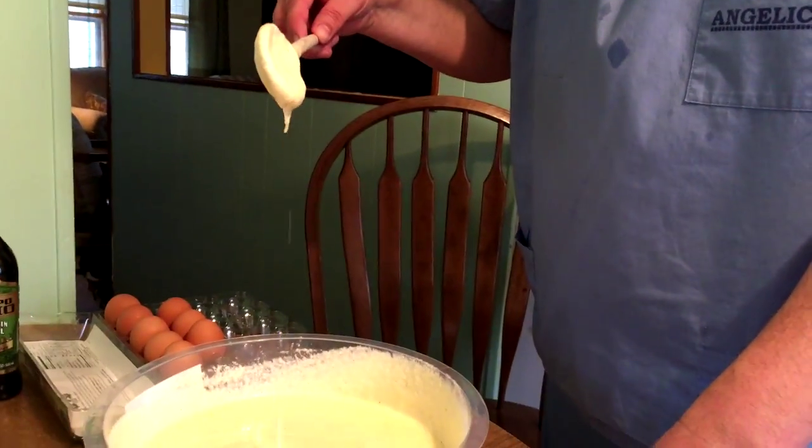Let me see the consistency now. Beautiful. It's perfect. Just perfect. And now you have to add the cheese to your cheese and egg.